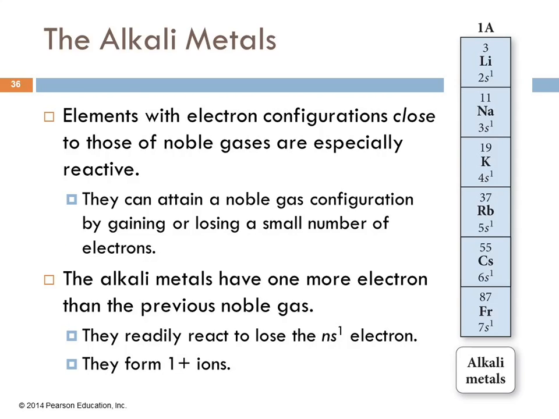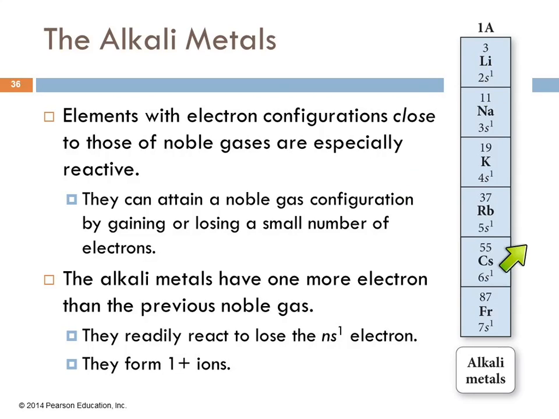So this statement here is talking about more than just this group. These guys just need to lose one electron. They have one electron more than the previous noble gas, so they will lose that fairly easily and form +1 ions. When they do that, like when sodium loses one electron, it now has 10 electrons. That's the same number of electrons as neon, and they're going to be arranged in exactly the same way.